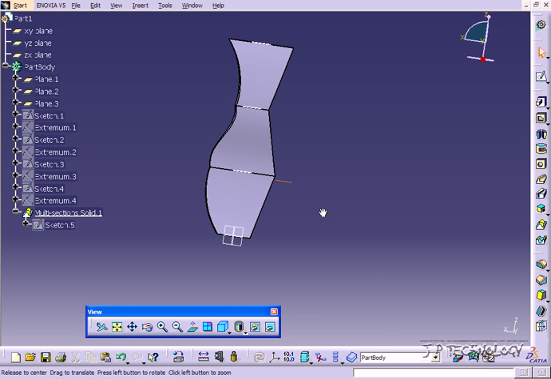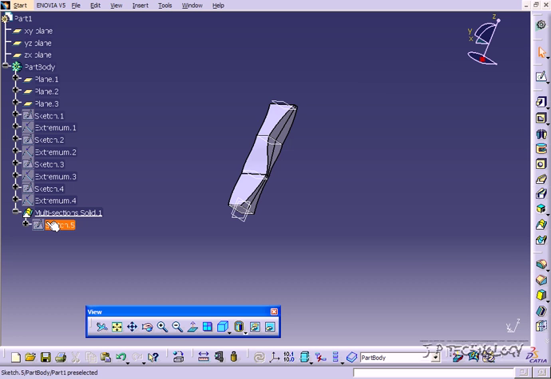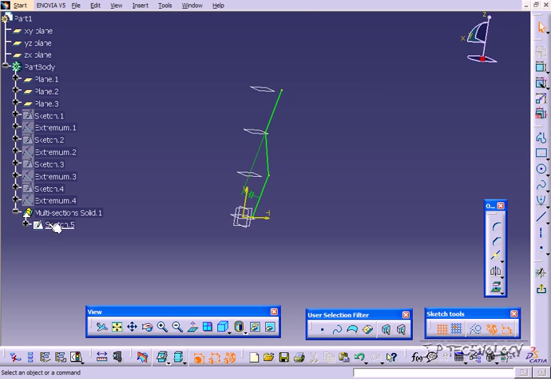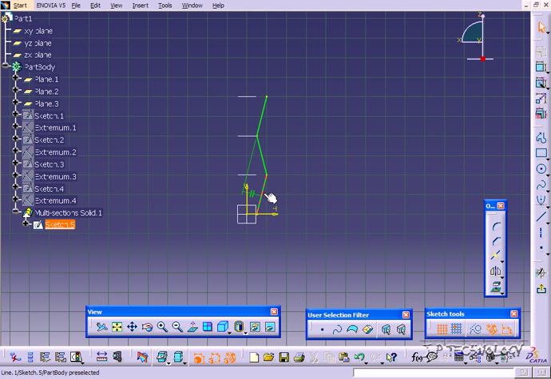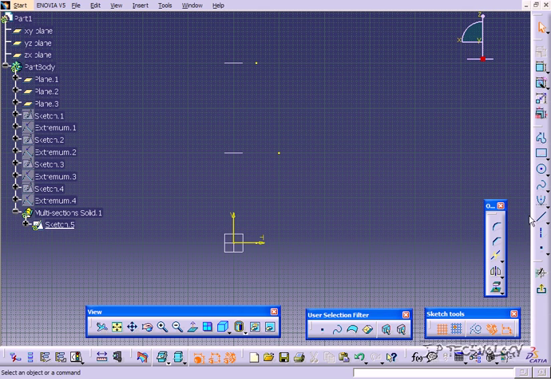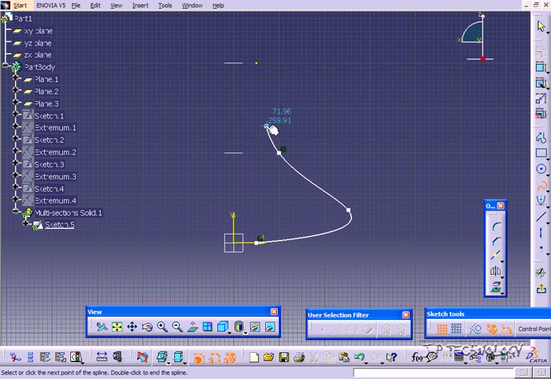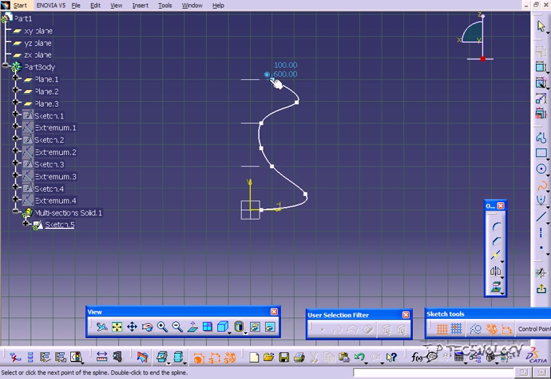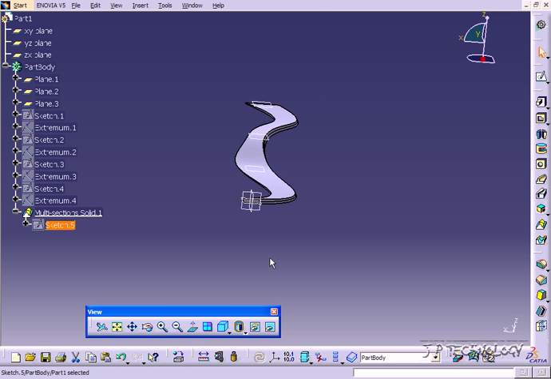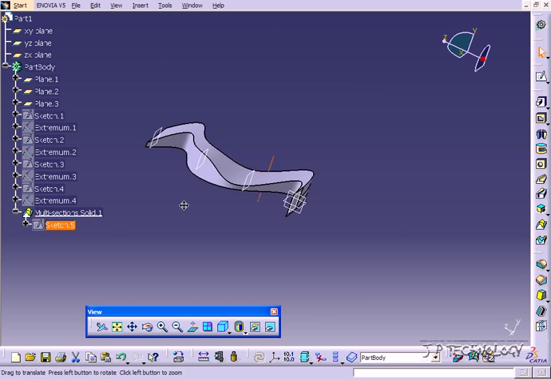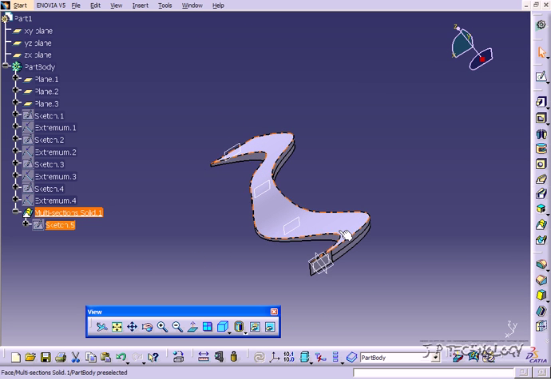Now click OK. And now we're going to change that sketch. So let's double click on this sketch here, and let's delete these lines. We still have those points, so let's click the spline tool and really kick these guys out and start moving them around. Let's go back, and now it's going to rebuild. In the rebuild you can see that it's really moved those guys around with the spline compared to those straight lines that we had, and they're going to follow that same path that we just made.